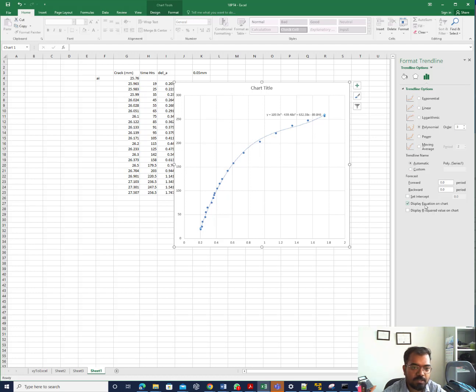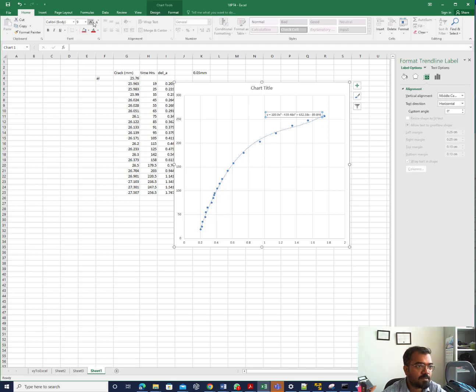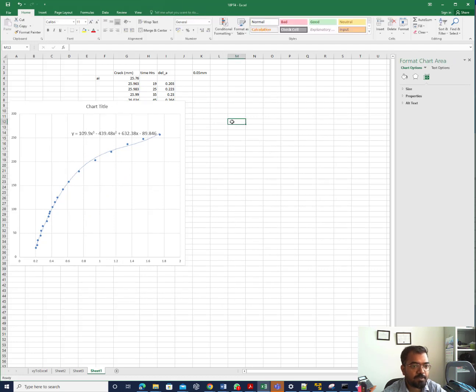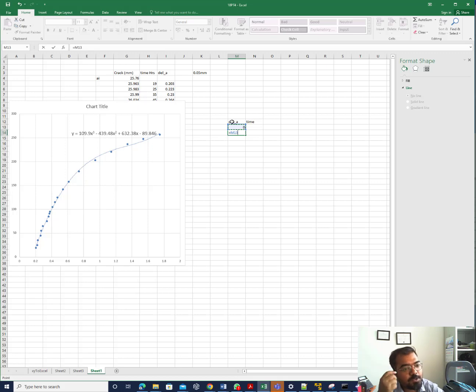I want the equation of this. This is the equation which describes y as the value of time and x as the value of delta a. With this graph, I'm going to generate my delta a values, and I am going to have, let us say, the time value which will be required in hours. I will have 0 delta a for the first place in the model, so for that I don't have to do anything. And let us say that I want to release, and I also want to have the crack growth velocity dA by dt a little different.